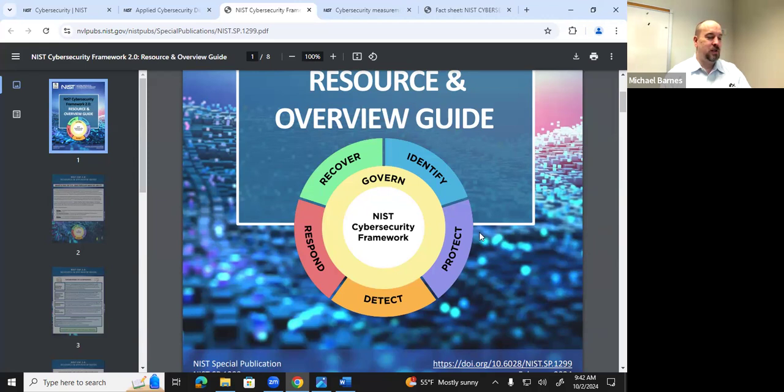So you can see we have Govern at the all-encompassing level. Then we have Identify, Protect, Detect, Respond, and Recover, which, I hate to be redundant, sounds very similar to other frameworks we've talked about before. But we're not going to get into that just yet, because we're going to define each of these points. Then we're going to compare this to the privacy framework, because I think that's a valuable comparison to understand the difference between the privacy framework and the cybersecurity framework and what they intend to accomplish.